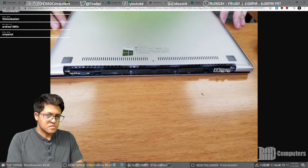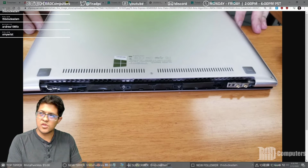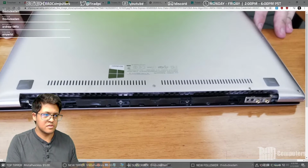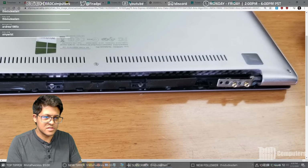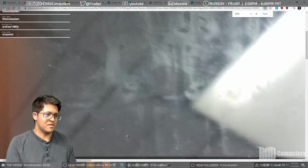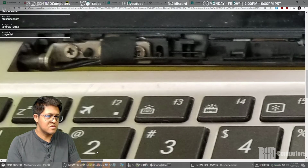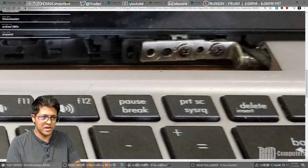So this is the back of her laptop. It's an Asus X330U, I think. But you can see right here that the hinge isn't broken. Here's the good hinge. Here's the bad hinge. The hinge is just tight, and it was so tight that it ripped out the post from what looks like the screen side. Yeah, this is the broken one right here, because there's supposed to be a little plastic nub that sticks through this as a guide.